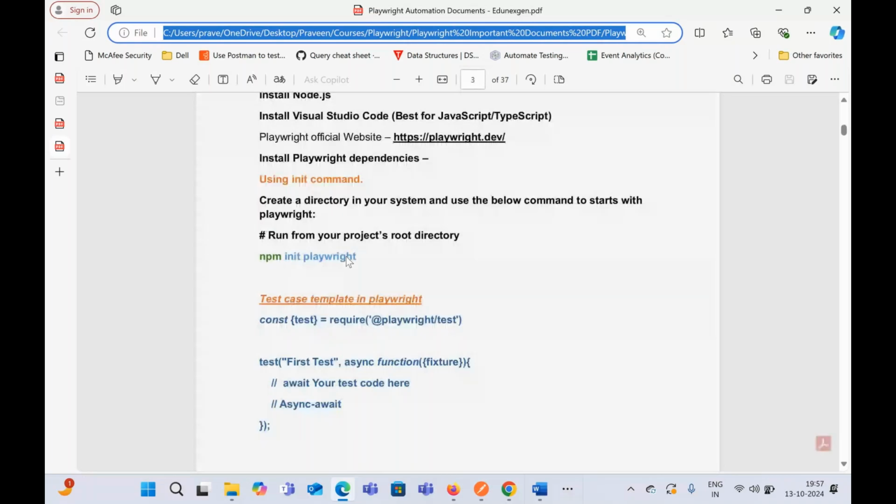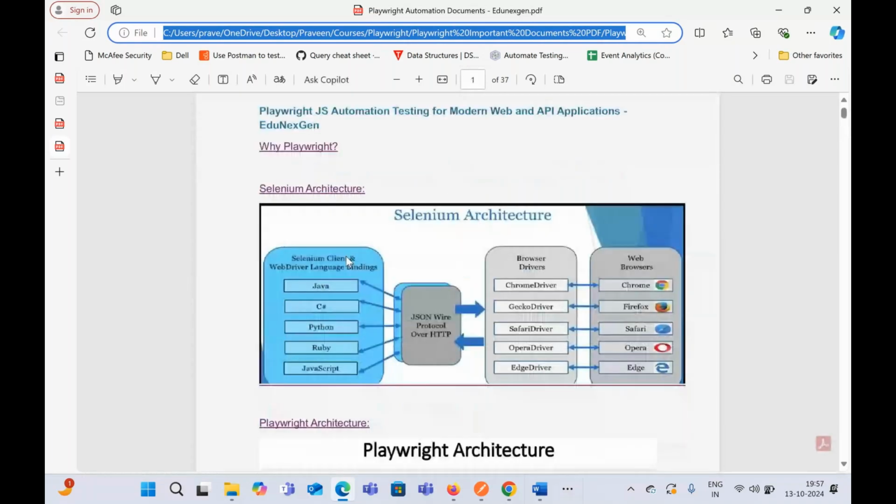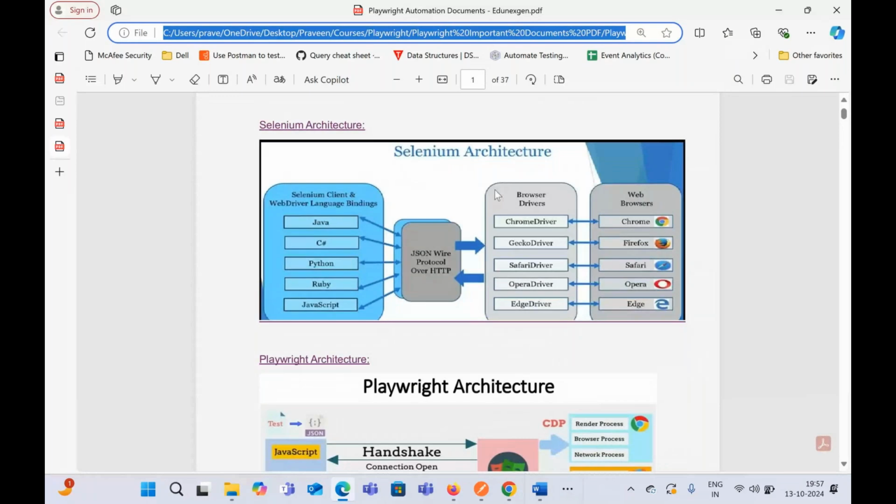So in terms of Selenium architecture, you'll see that there is something known as the browser driver. What happens in Selenium is whenever we write our code, there will be a connection between a client and the server, that means a Selenium standalone server using HTTP that we have just discussed. But there will be one browser driver as well. For Chrome, we have ChromeDriver. For Firefox, we have GeckoDriver, and so on.